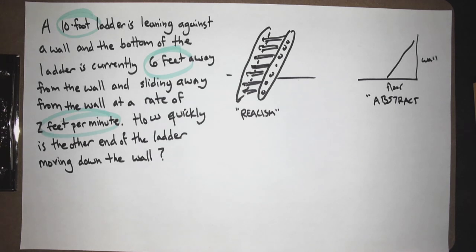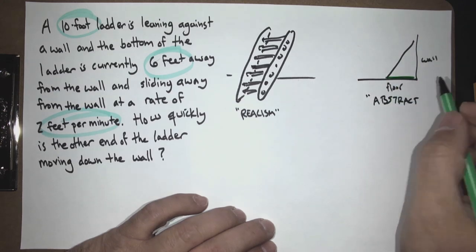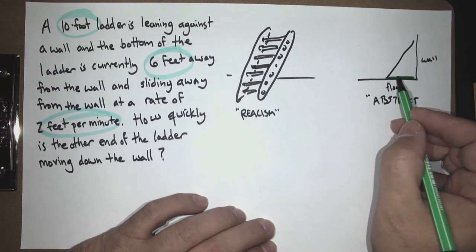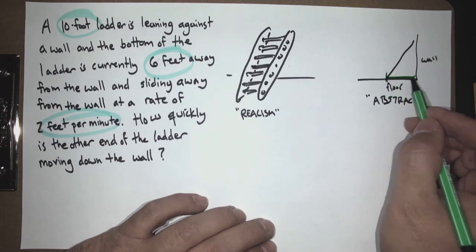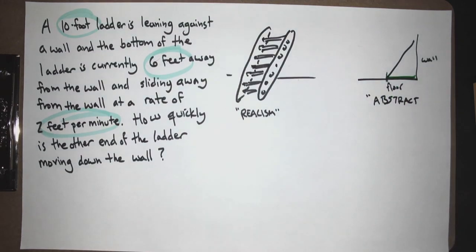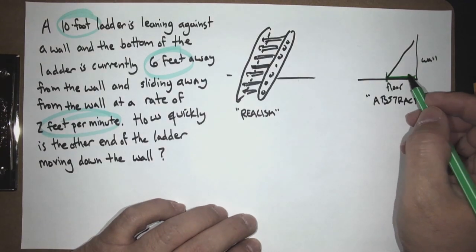What's changing? What's not changing? Well, it's telling us about how we're moving away from the wall. So this is something that's changing, the distance to the walls. So if something is changing, it needs to be given a variable name. What would you like to call this? The rate of fall?